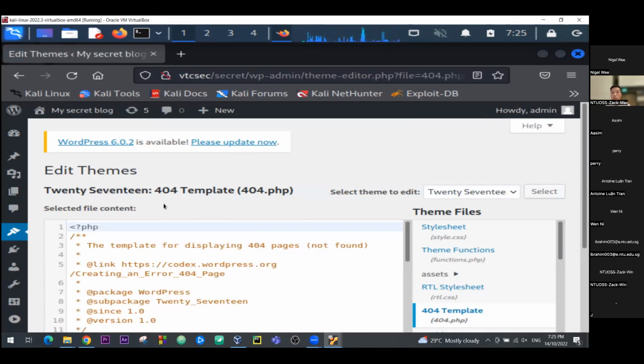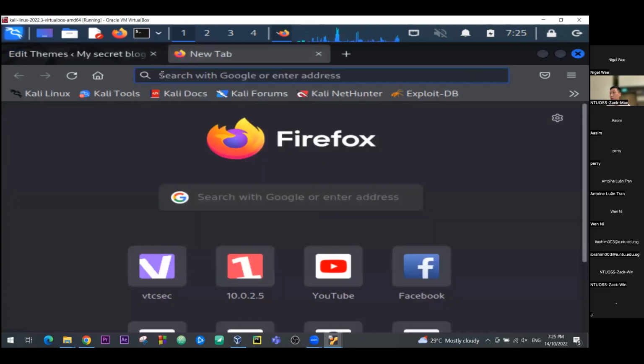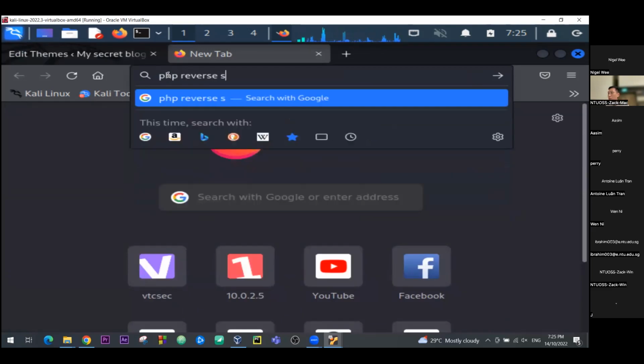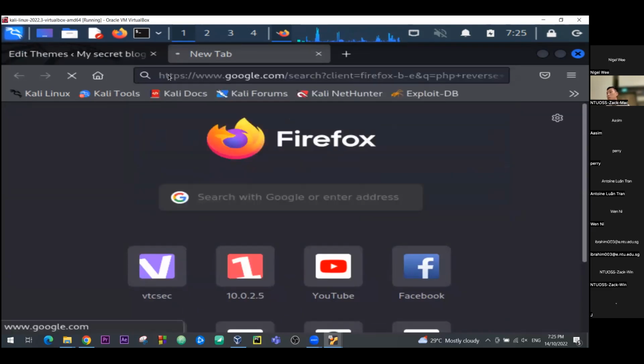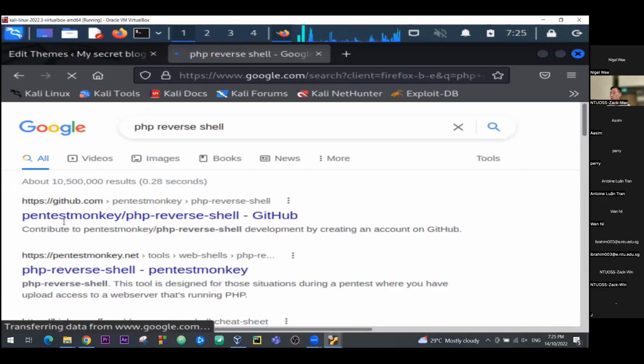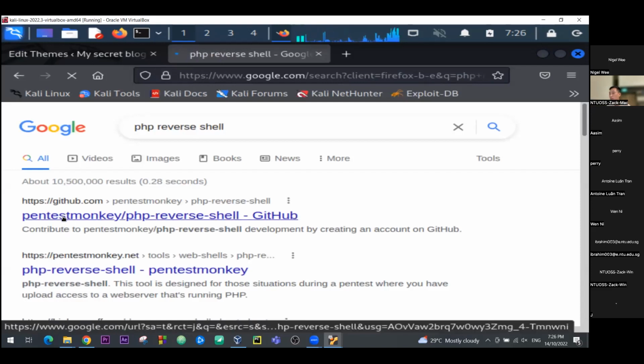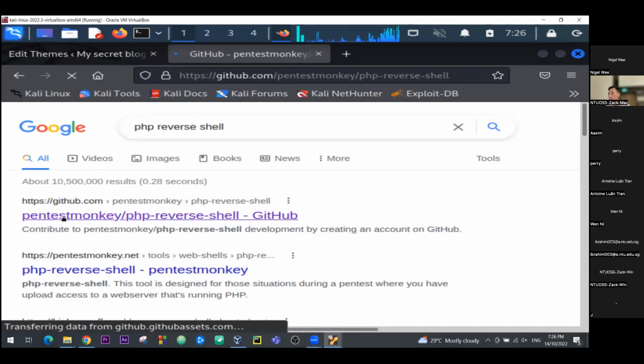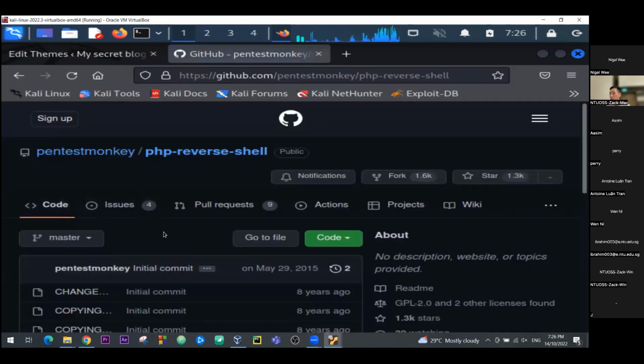So what kind of code are we going to use? There's already some code written by industry professionals. So you can just go to Google and type PHP reverse shell. Just go to the first one.